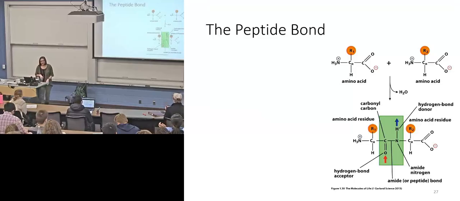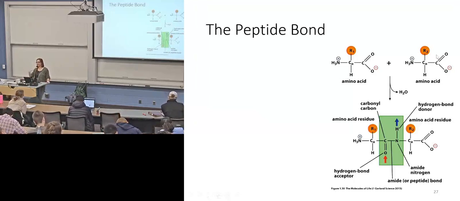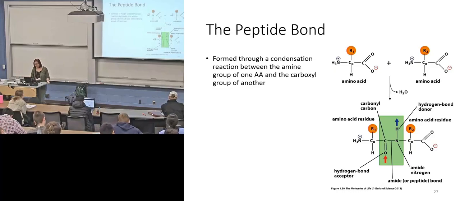The peptide bond. Okay? So of course we have an isolated amino acid. We have amino acid 1 and then amino acid 2, but we care about peptides and proteins, so the actual chain they make. The peptide bond itself is formed through a condensation reaction. This means that when these two come together, we're going to pop off water. This is a different situation from hydrolysis, where we need a water to come in and break whatever we're doing in, say, ATP.